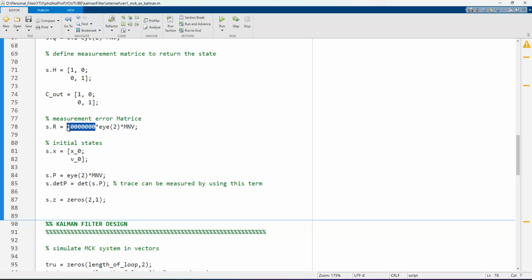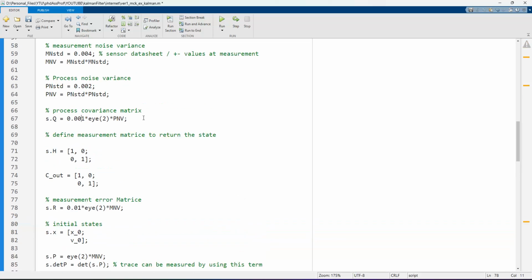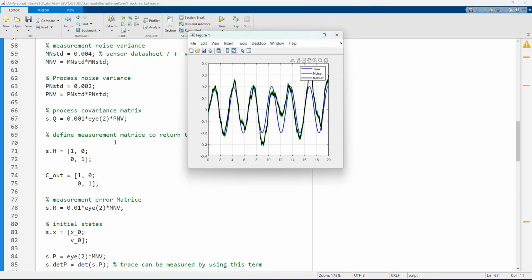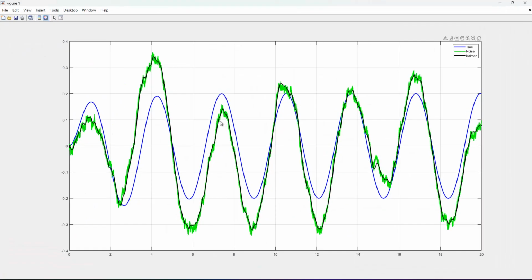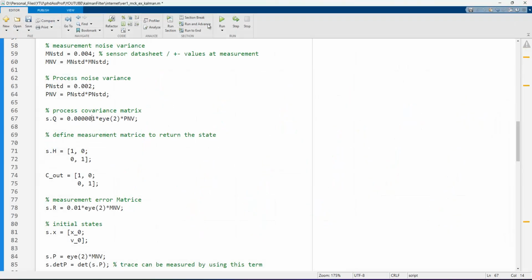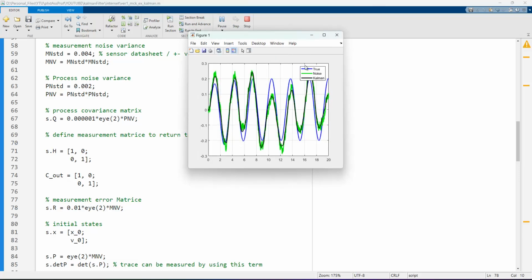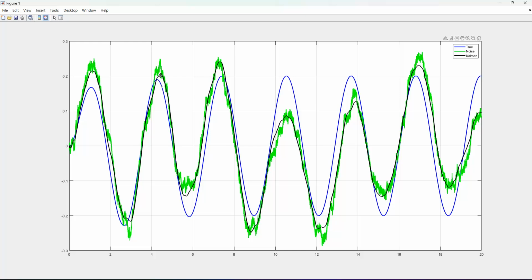And so the selection of the R and the other parameters is so important to obtain the real results of the Kalman, okay? So this may be equal to this, and this is a good result, and so we can choose this one, and this is an ideal case of the R signals.